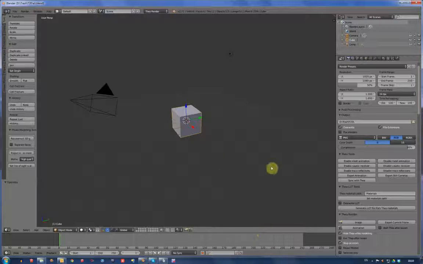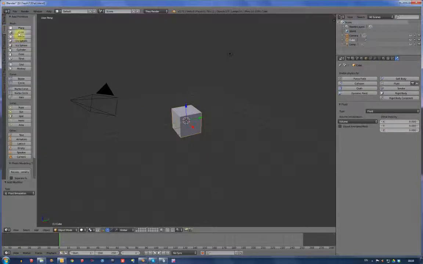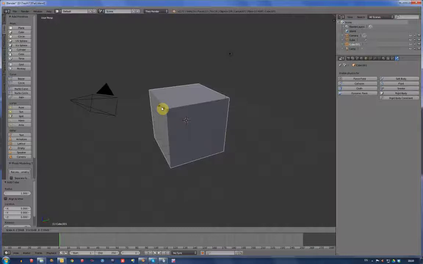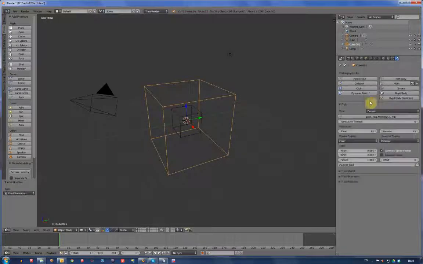So we've got the default cube, and go ahead and make that the fluid. Add another cube, scale it up. That's going to be the domain. Go to wireframe mode so you can see what's going on. And fluid, that's the domain. While I'm here, just to speed everything up, I'm going to put the resolutions down to 20 for both. You're going to want a lot higher than 20. And I'm going to make the animation 10 frames long, just so things go quickly. And that's pretty good there.